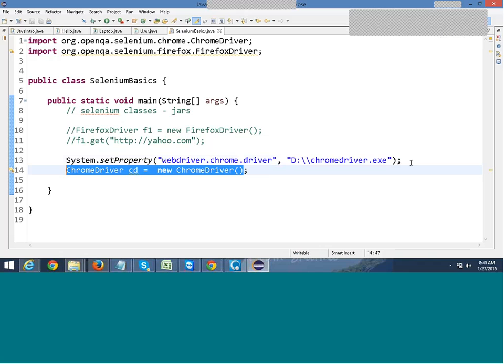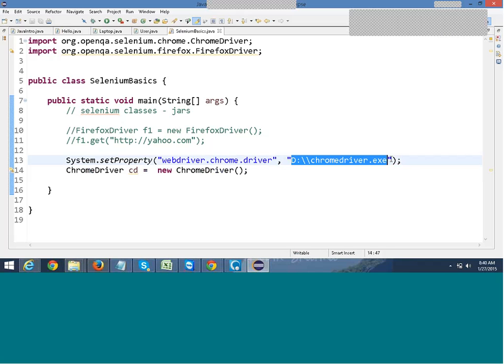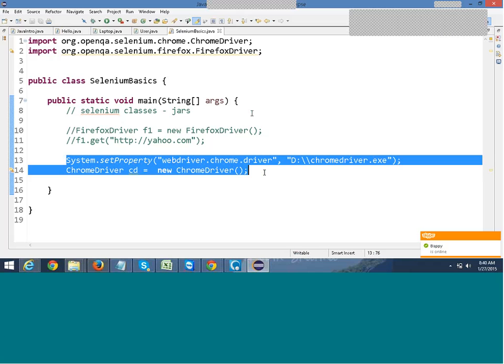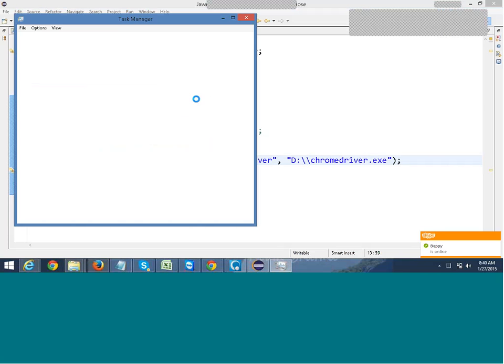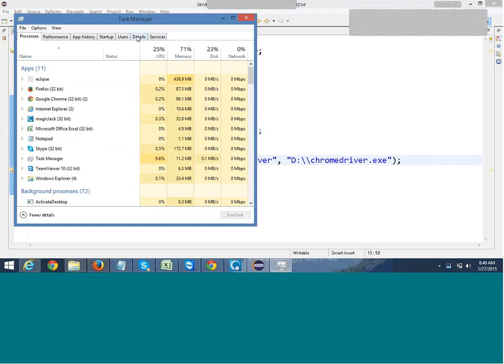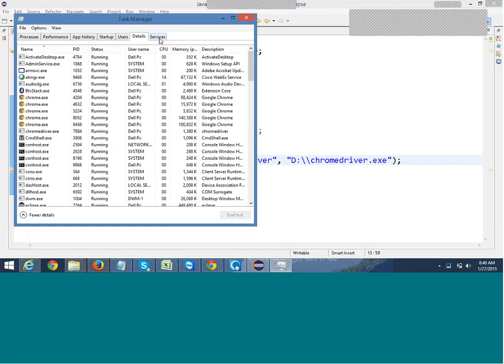When you run Chrome driver, it runs the exe file. After you close the Chrome browser, that exe file would still be running in your system. If you go to your task manager, you will see that chromedriver.exe is still running.